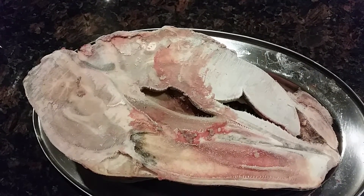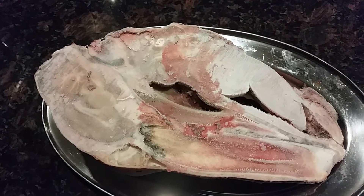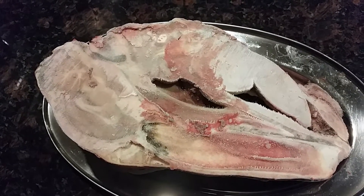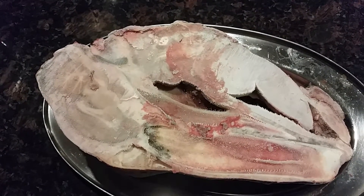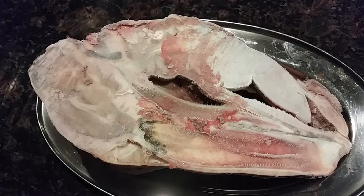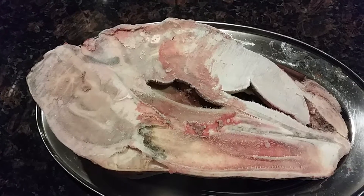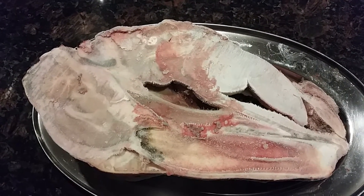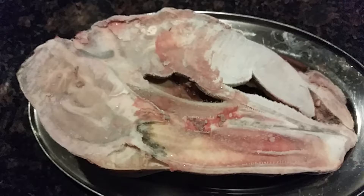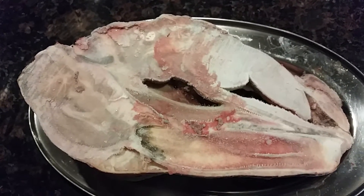The million dollar question is: what is this thing? I was getting this out of the freezer for Dabr — it's her next meal — and it has a bit of an odd shape, it looks a bit weird. I thought why not make a little game of it and let the people who watch my videos try to guess what this might be. Comment what you think this is, and the first right answer gets eternal honor of guessing what a raw object is.